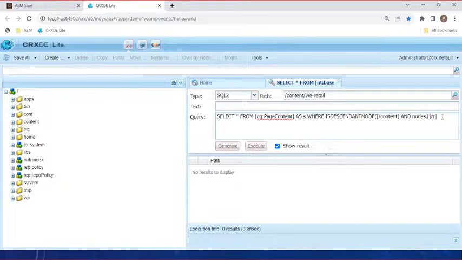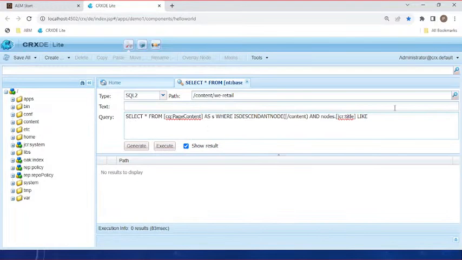Directly we can define here jcr:title. Directly you can define the title, and after that you can define here the like operator. Like operator, now you can mention something. In the first it may be anything, but at the last I need a w. I need a small w, and try to execute.